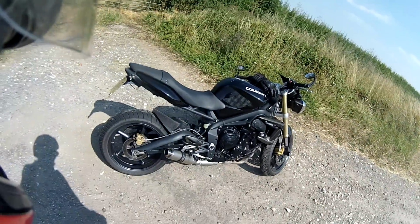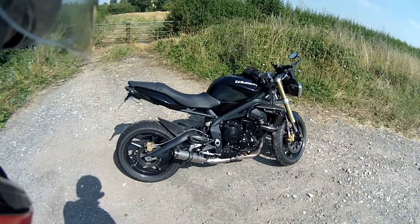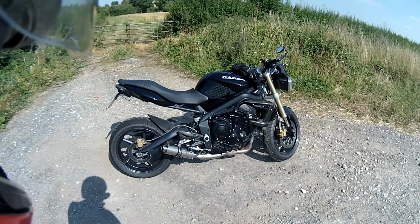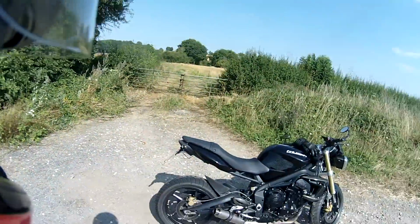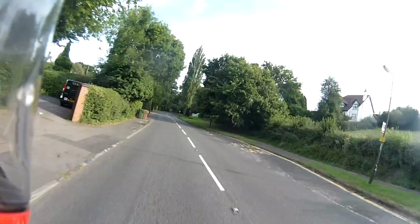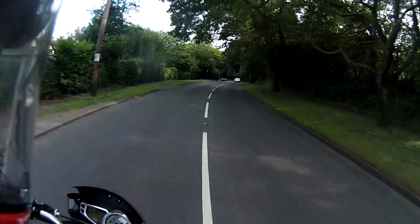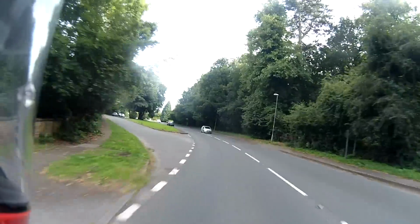I have fitted an SP Engineering plain titanium stubby race exhaust to my 2012 Street Triple. This is what it made me do. Oh, why does an exhaust make you so damn happy?